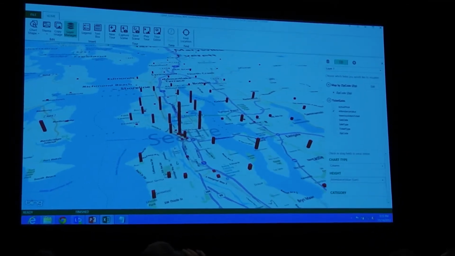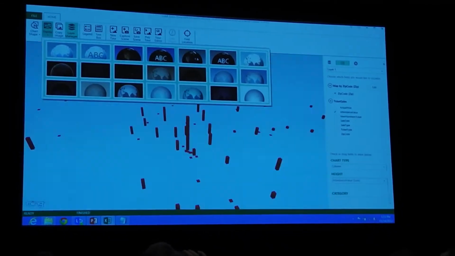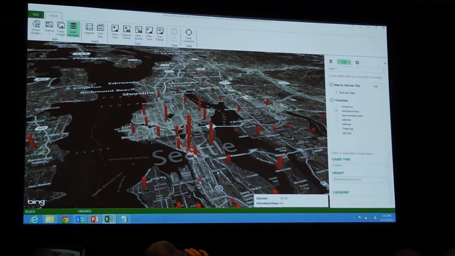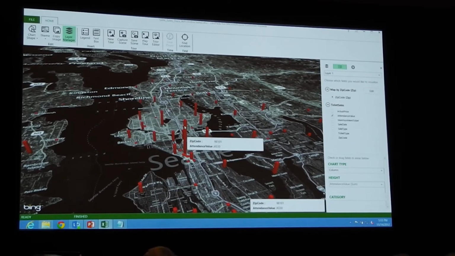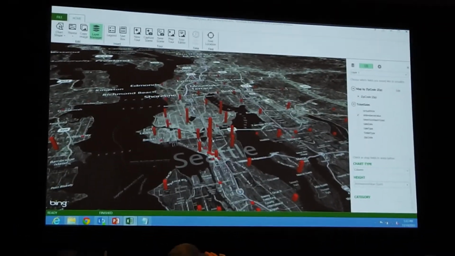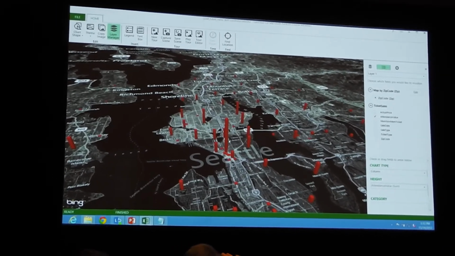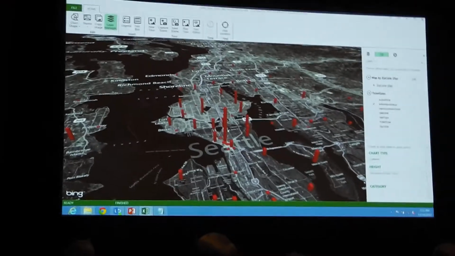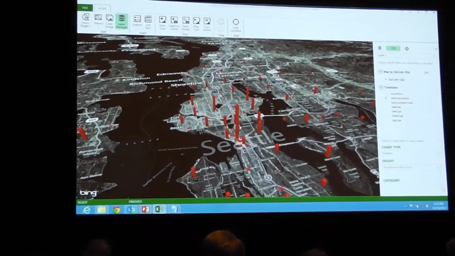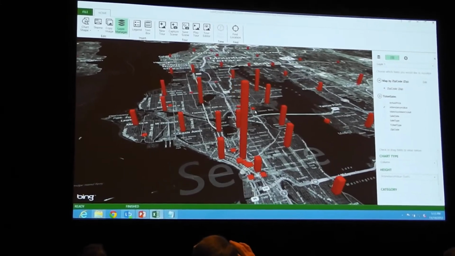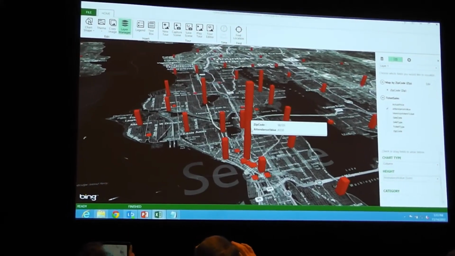One of the other things I'd like to do is switch some of the themes around, just vary my style a little bit, give a different perspective on stuff. Ultimately, though, I want to understand why there is this spike, because as an organization, I want to spend my limited marketing dollars as best as I can so that I can target those people that are of greatest value to my organization. So let's zoom in on this particular area and try to better understand why this might be spiking in this particular spot.